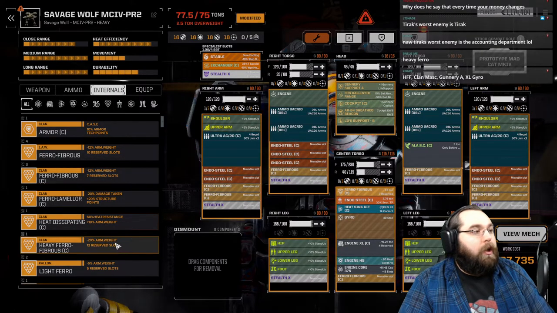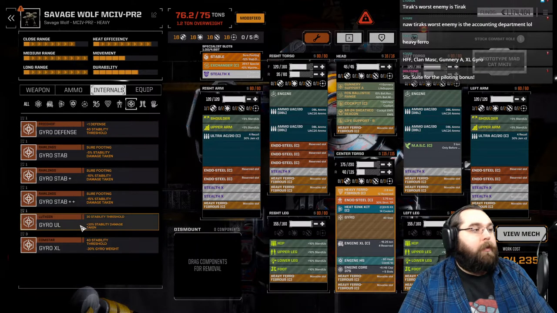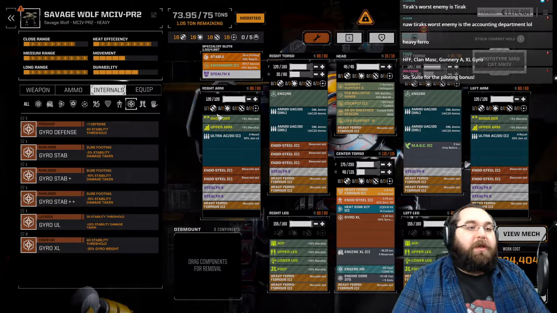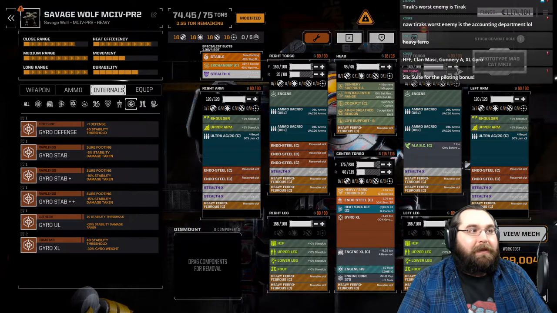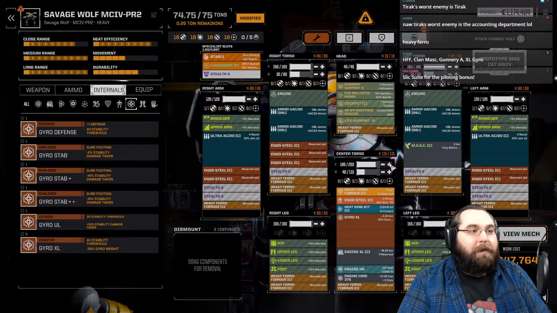Up to internals. We need that heavy pharaoh clan. We're still 1.2 tons overweight. What can we do? Gyro XL. That puts us at 1 ton remaining. So with that 1 ton remaining, we can armor this sucker. So let's get to work putting her up to a decent armor value, because I don't want this thing to explode the first time someone looks at it or gets behind it.